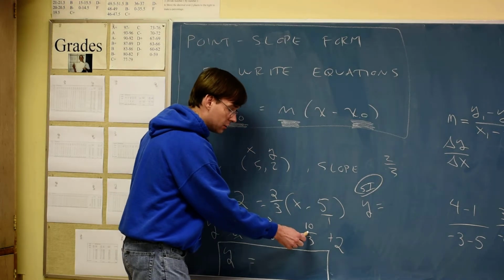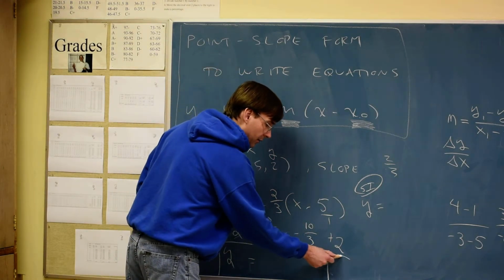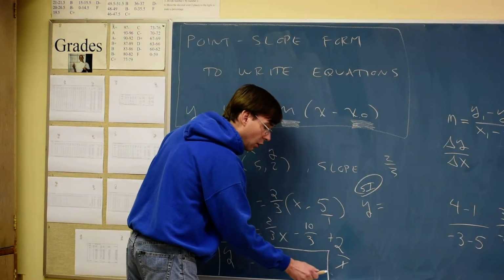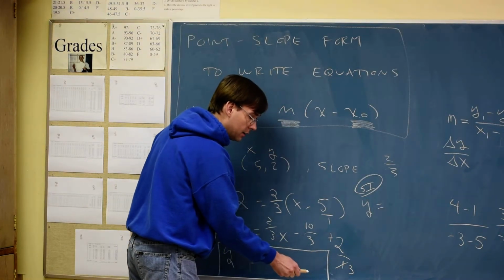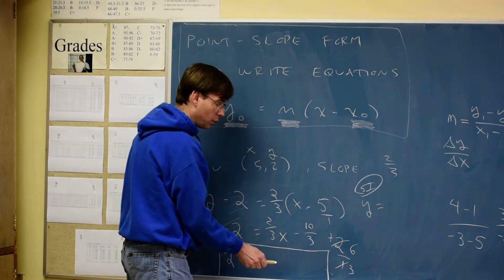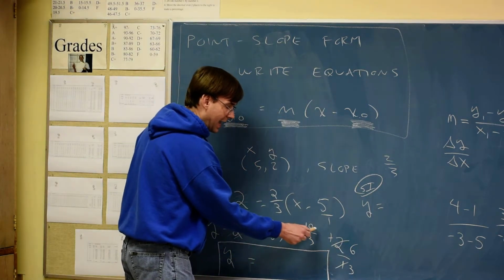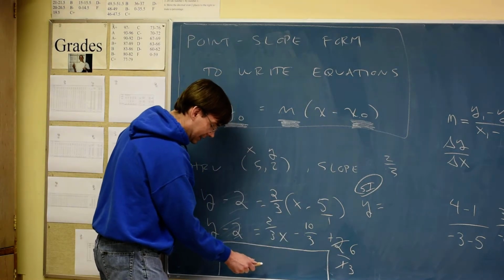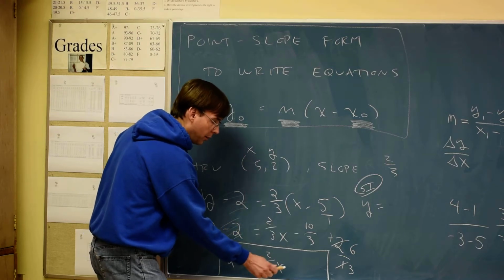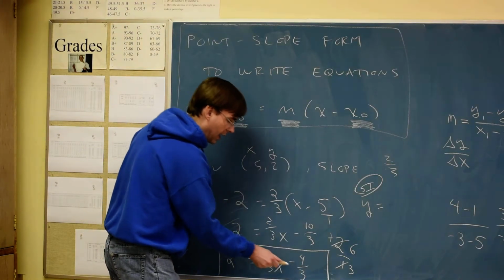If you don't want to use a calculator, don't have one handy, 2 is over 1. To add fractional things, we need a common denominator of 3. If I'm going to change the bottom, I'll have to multiply the top as well. For negative 10 to add a positive 6, that is going to be the 2/3 x getting copied, but minus a 4/3.